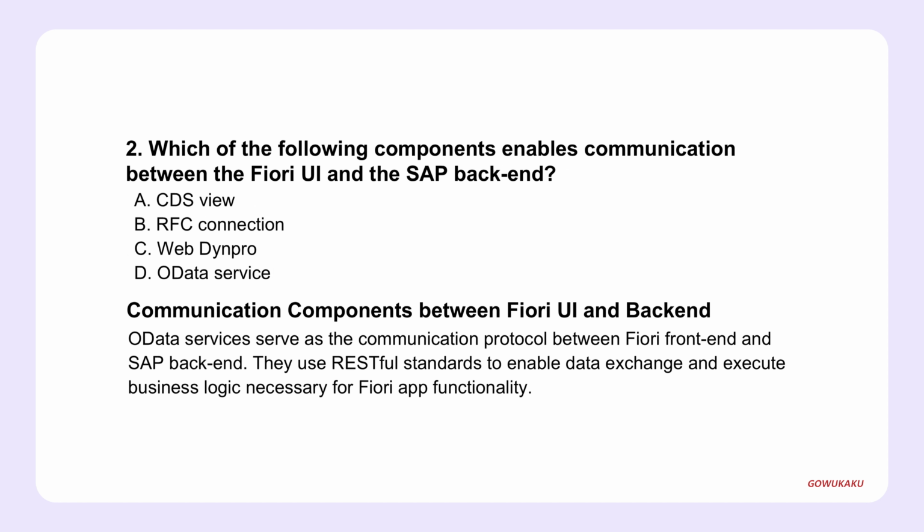Definitely. So, okay, if the front end and back end are separate, how do they actually pass information back and forth? What's the language they speak? Right, that crucial communication layer. Between the Fiori UI and the SAP backend, that's handled by OData services. Think of them as universal translators. Or maybe APIs, if you're familiar with that term. They basically enable the exchange of data and the execution of business logic, but in a standardized, RESTful way.